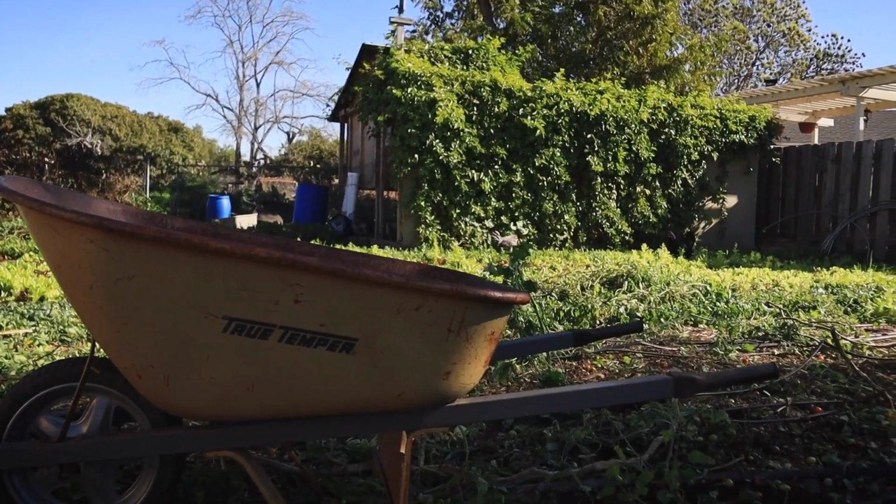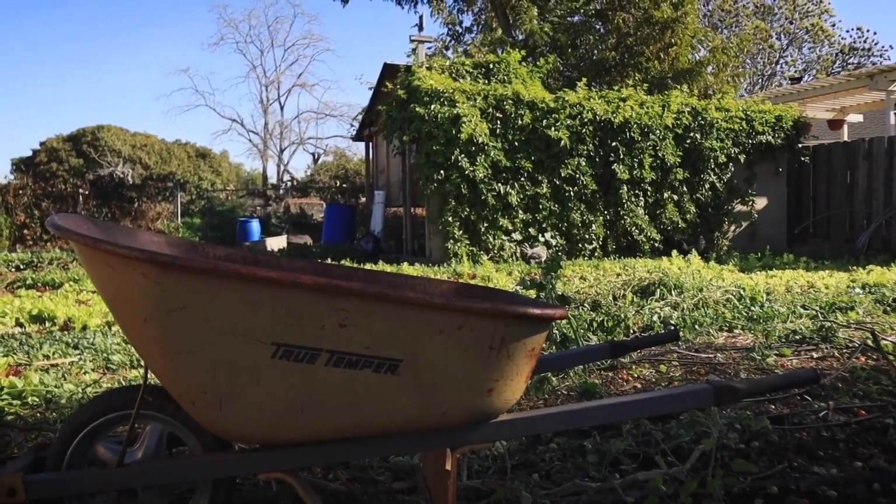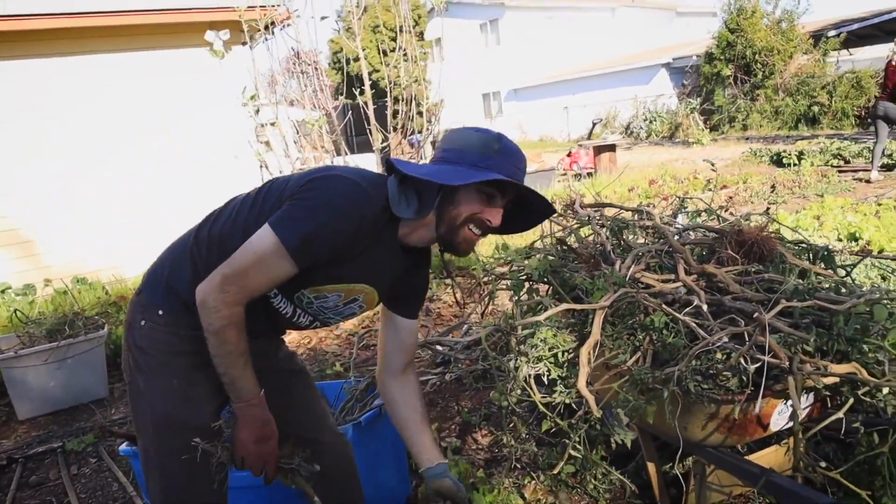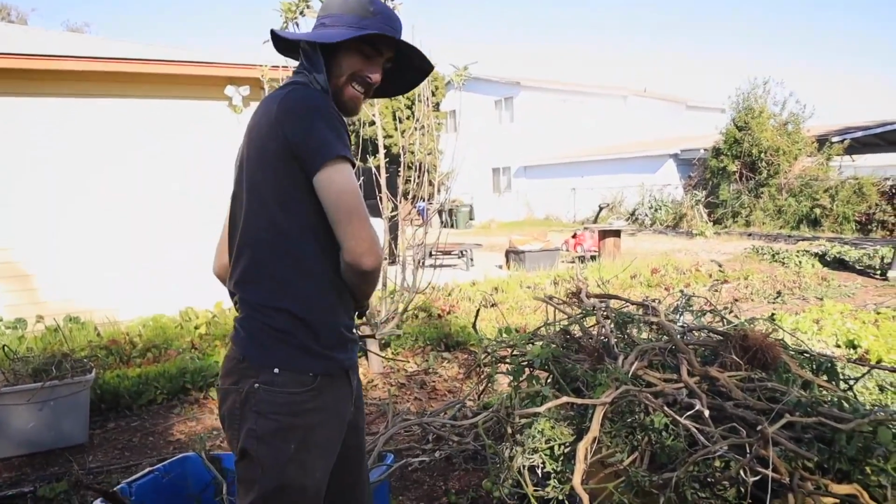So you guys are on a big adventure, and something we didn't talk about earlier is, why are we cleaning up your farm? Well, because we're shutting it down, because we're moving. I'm really excited, actually. We're going to be going to Tennessee to buy our dream land and homestead and all of that. So that's kind of the next part of the journey: how do I take a backyard farm out to the country, and build a much bigger, really cool property. I'm excited to show everybody what's next.